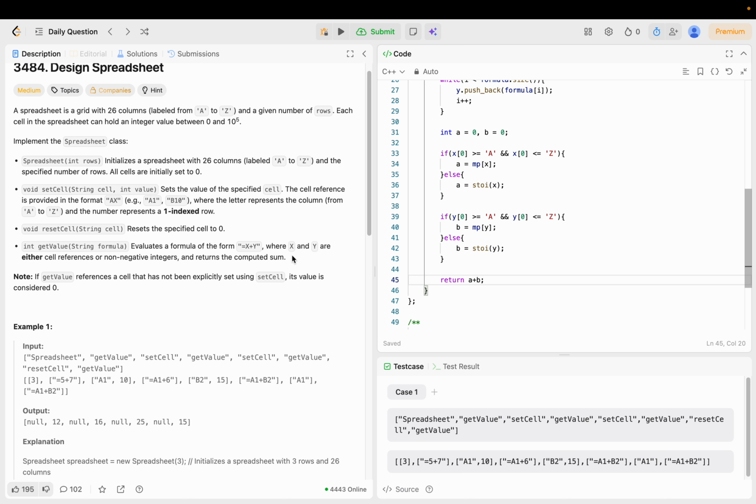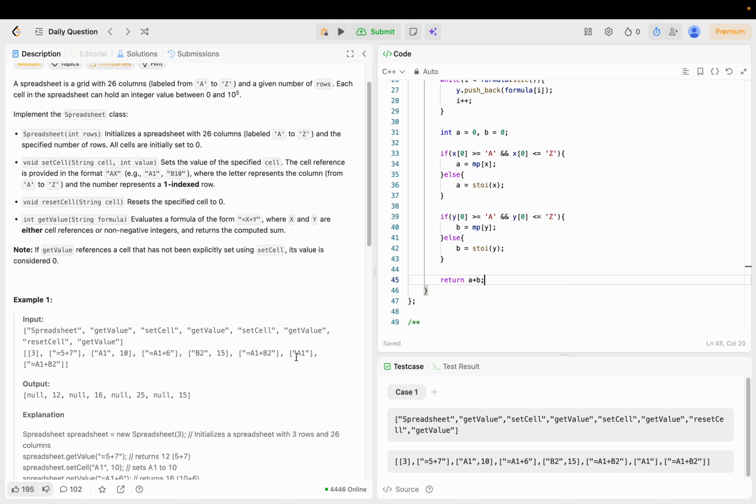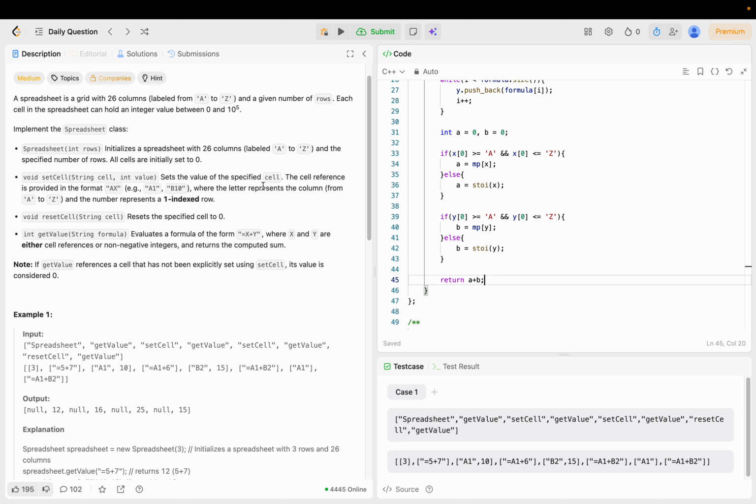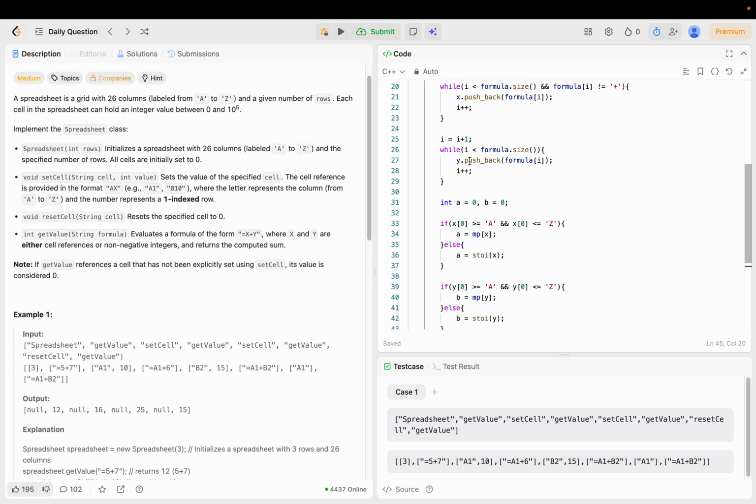Now we want to understand what x and y are, whether they are cells, and how we can identify that. If they are cells, then the value would be something like A1, B2, C3, so the zeroth character will always be between A to Z. This is the same logic we are using here: if the zeroth character of x is between A to Z, then x is a cell, and the integer value of that cell we will get from the map that we have assigned here.